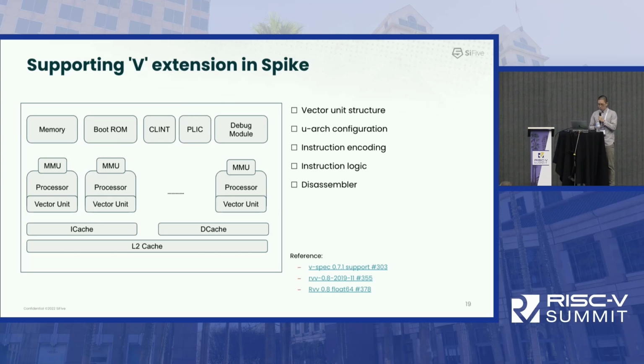And that is all you have to do to support the vector extension in Spike. And here is a recap of the bullet points we have gone through, and you are able to trace the full actual pull request in the references listed below. They were submitted by Zhimin Zhao from SiFive, reviewed within SiFive, and submitted into Spike.